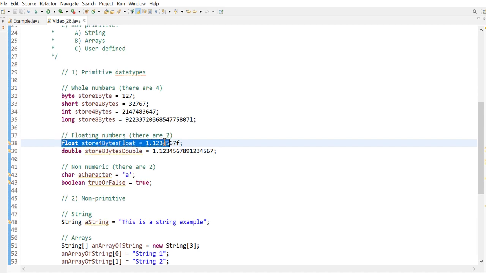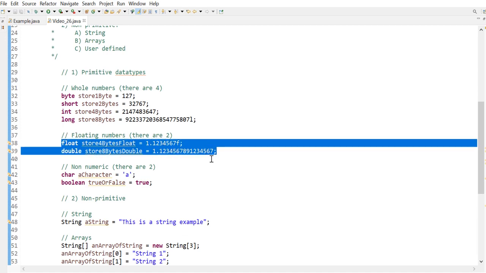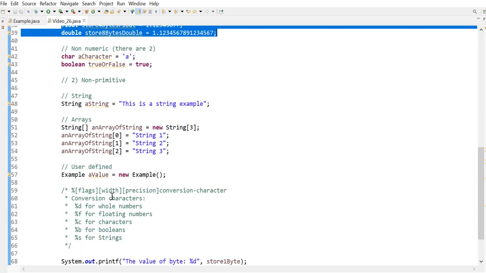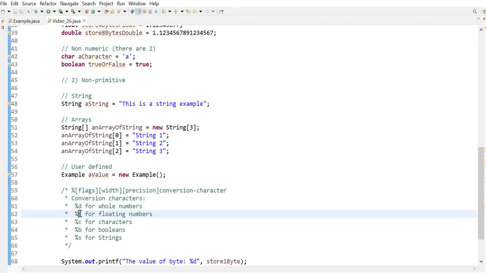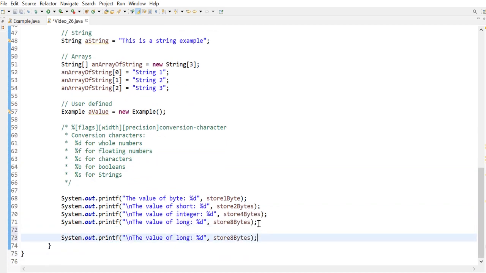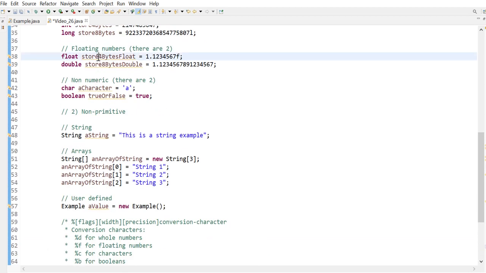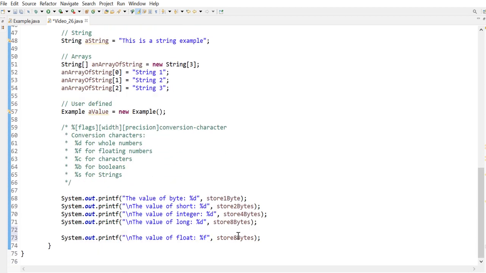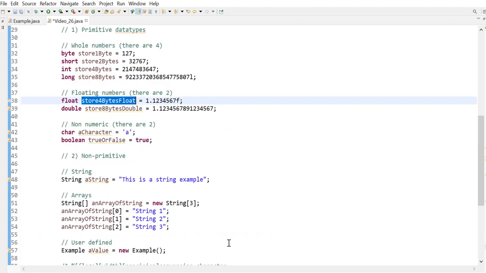The next two values are going to be for the floating numbers, so we will need to use the conversion character F. I'm just going to copy this line and the value of float, and I'll make sure that I indicate that this is going to be a float value, and repeat that line.